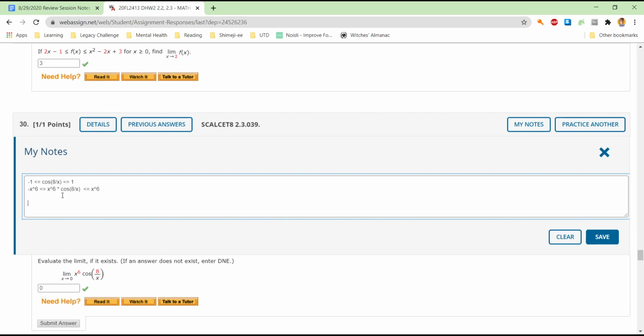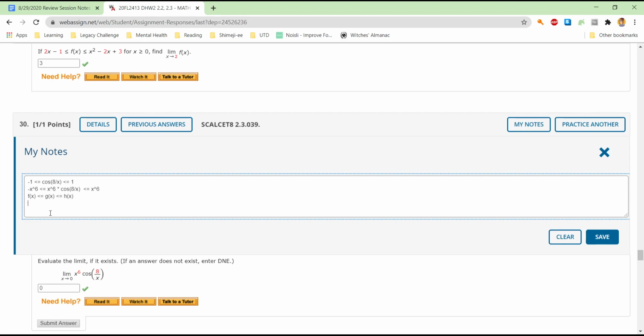The next step is to actually use the squeeze theorem. So this wasn't even the squeeze theorem. This is just setting it up so that we can use it. So the squeeze theorem says that, let's say this first is f of x less than or equal to g of x less than or equal to h of x, right? So comparing these two right here, where this first one's f of x, second one is g of x, and the third one is h of x. We can use the squeeze theorem to say if f of x and h of x equal the same value, then the center equals the same value.